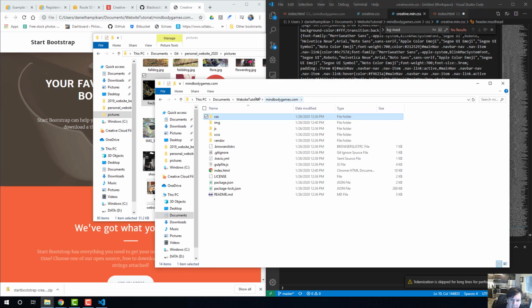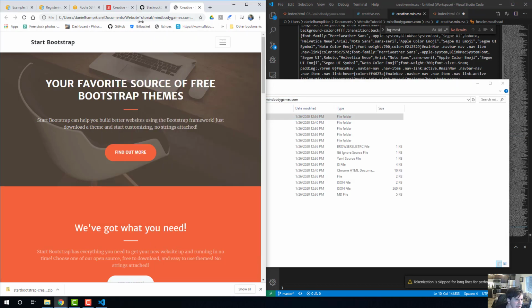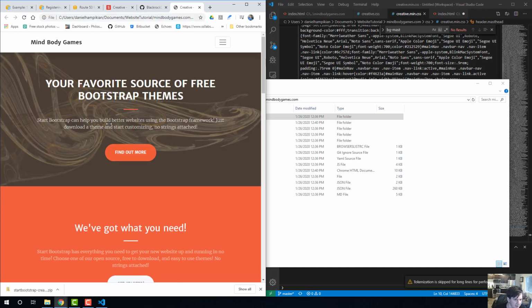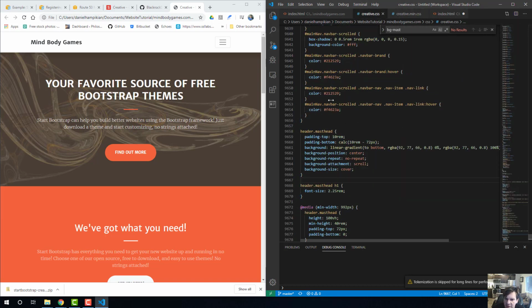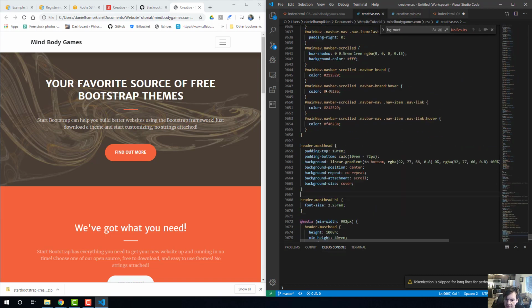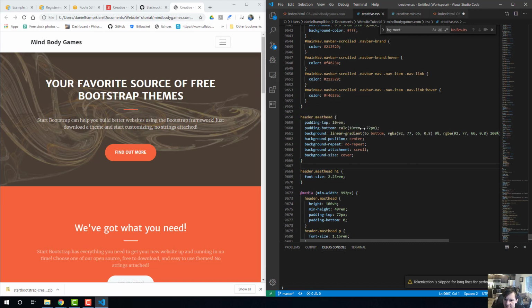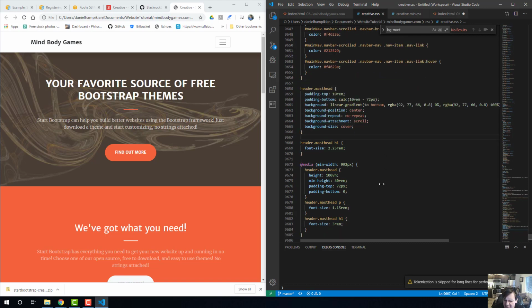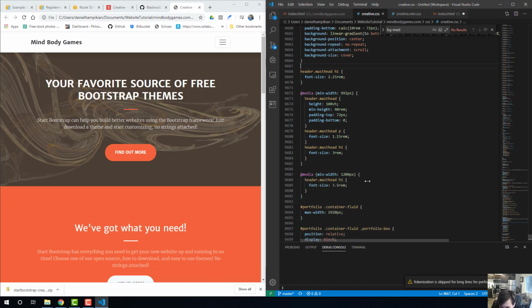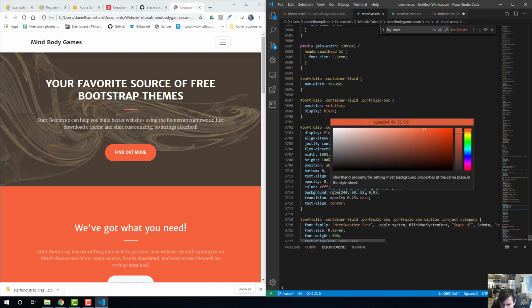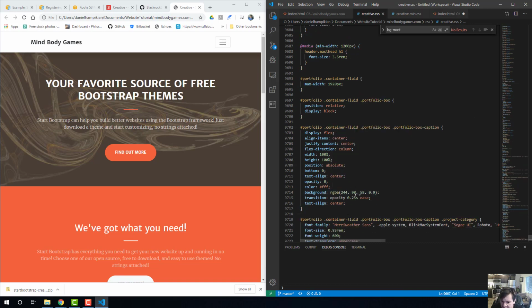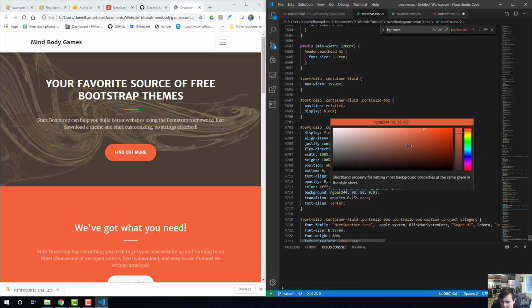Okay, so now if we refresh, we should see our nice fractal pattern there in the background. It's still their color scheme, so we'd have to modify their color scheme here as well. So if we look at the masthead, we've got this. Let's see. Well, yeah, it doesn't really matter, but you can see that the background color here is kind of a weird orange for me.